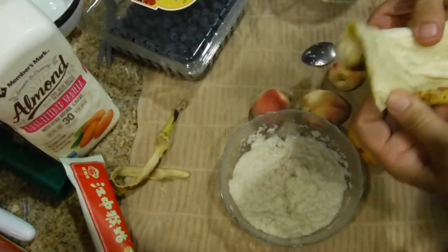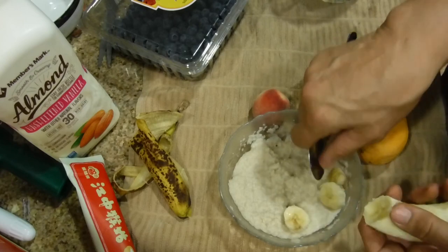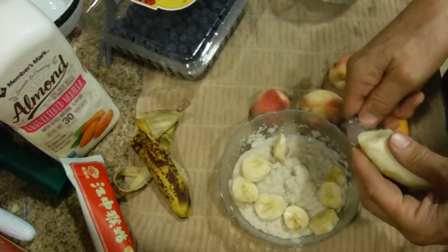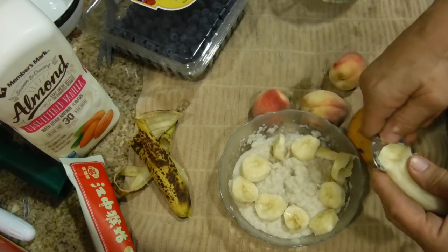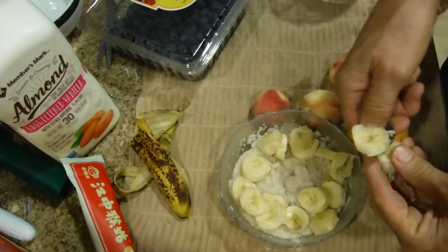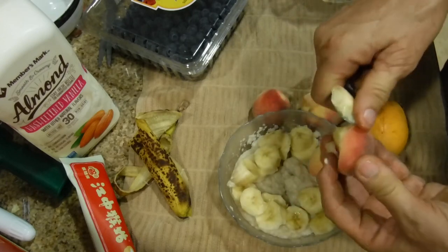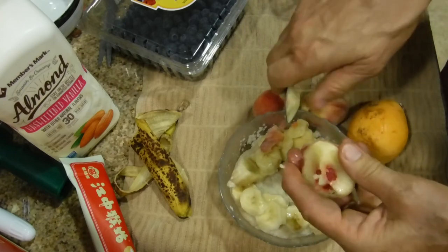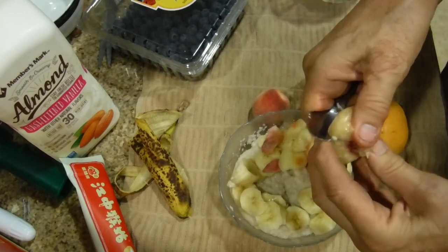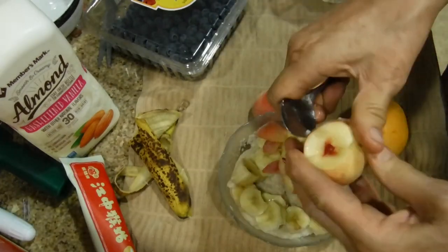We're going to put the banana in next. This is a very very ripe banana — I love the sugar it imparts. My wife won't eat a banana as soon as there's a spot on it, but I've always learned to eat bananas very very ripe, which is why when I use plantains they're so dark. These I've already washed. Got this from the backyard of a good friend — Alan — who's in Germany right now doing God's work. They're so ripe you don't even need a knife.